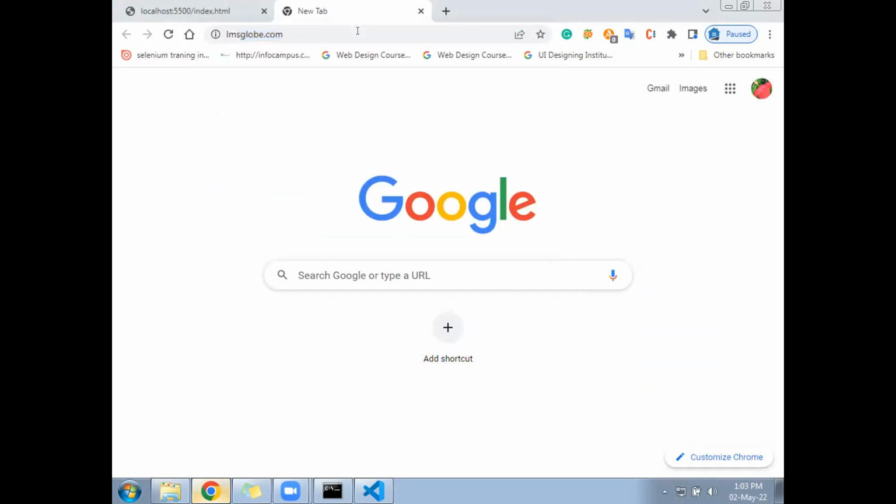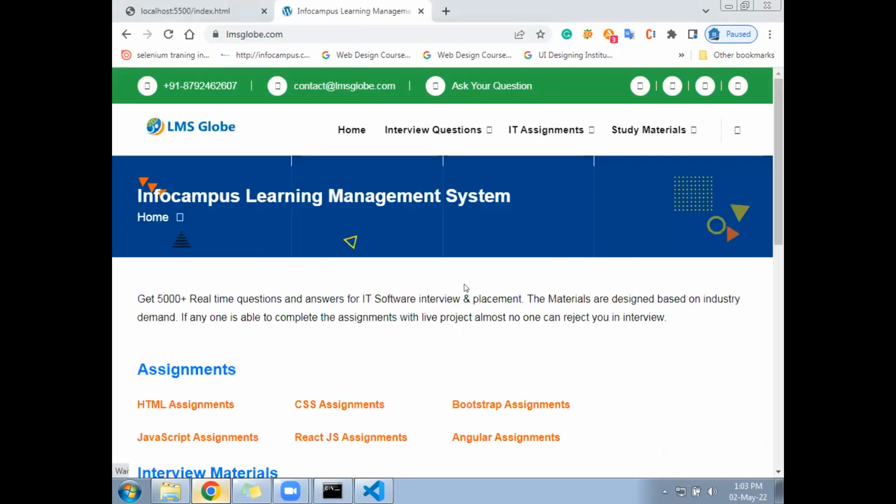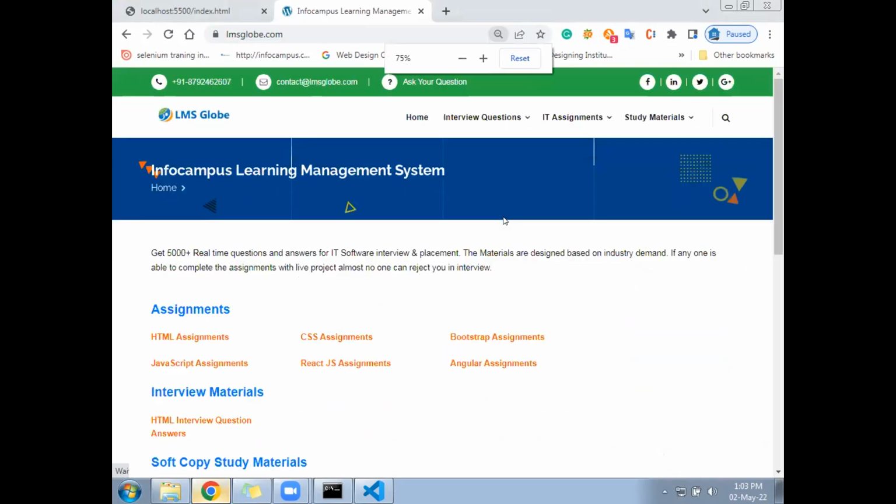The LMSglobe.com website. Right, the LMS Globe website. We can go to this URL.